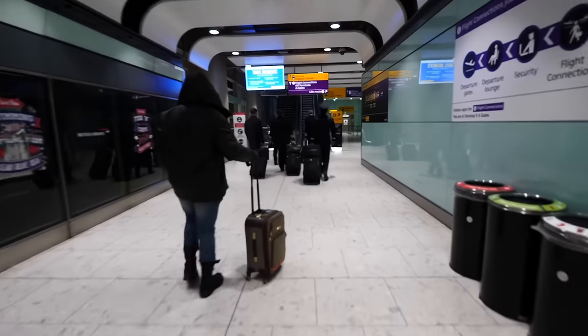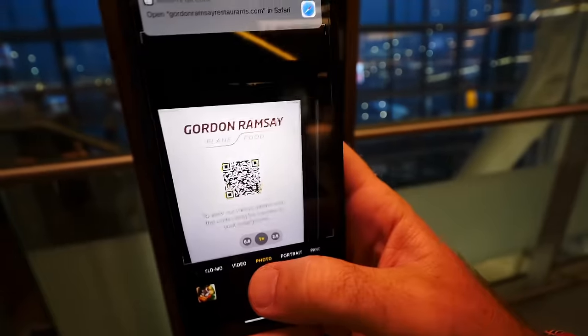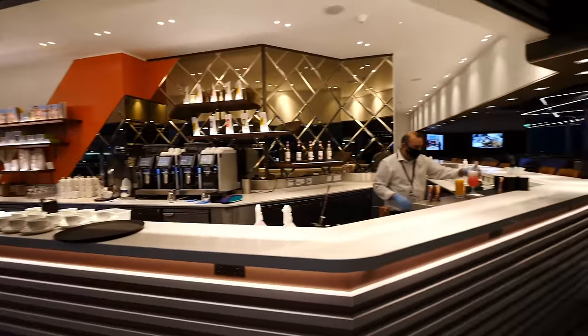When I get there, I have, I think, 8.5 hours, and I'm going to Gordon Ramsay's plain food restaurant. Gotta do it up. English breakfast. I might have some Scottish salmon. I'm gonna do it big. I'm gonna have a few different things. I wanna really experience that restaurant. Big fan of him. Gordon Ramsay, let's collaborate.